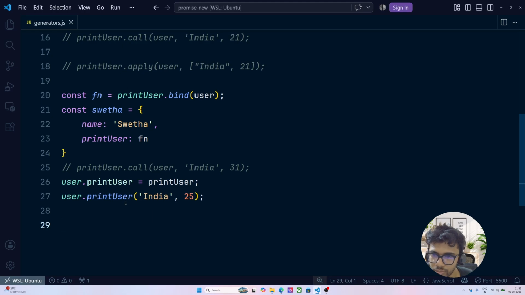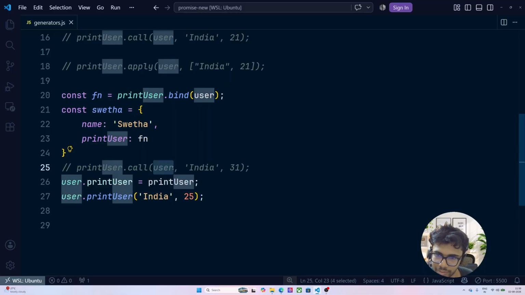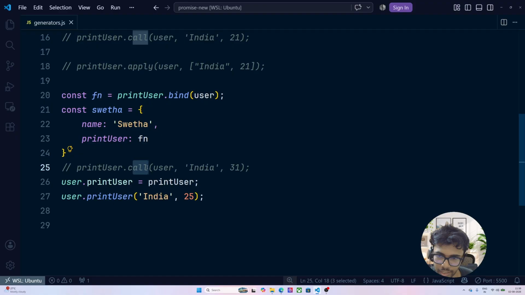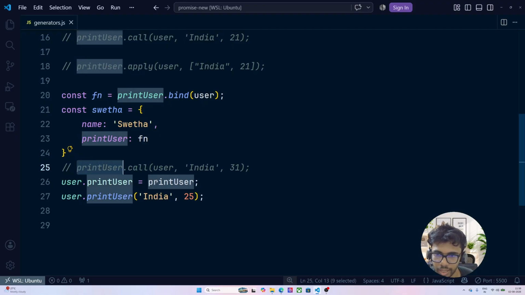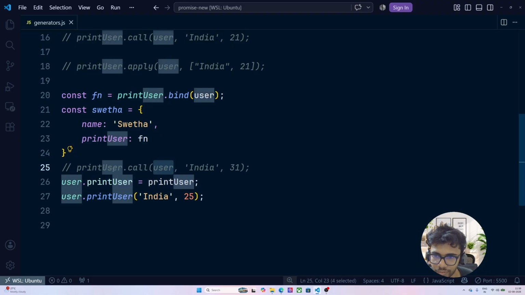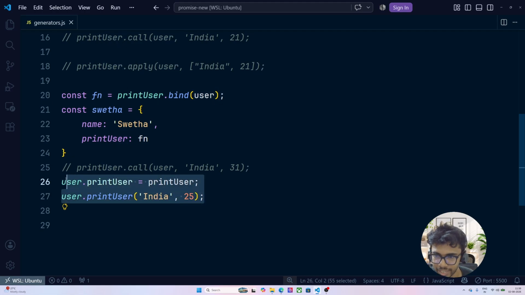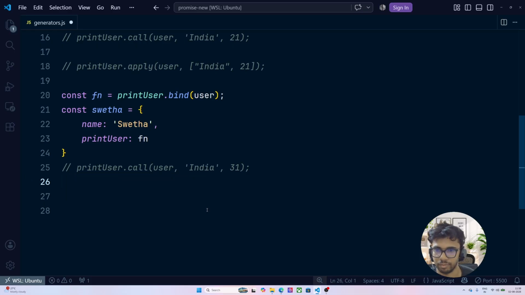Okay, so this is what actually happens inside the call method. When we pass an object as the value of this, internally, before executing the function, it adds this function as a property to this object, and it invokes that function using the passed object, so that the value of this will be this object. What exactly we did here is actually happening inside call. So let's try to recreate the call method. Let's create our own version of the call method.